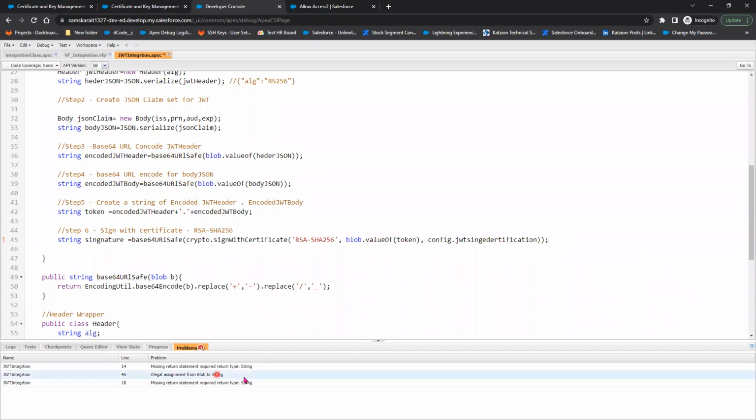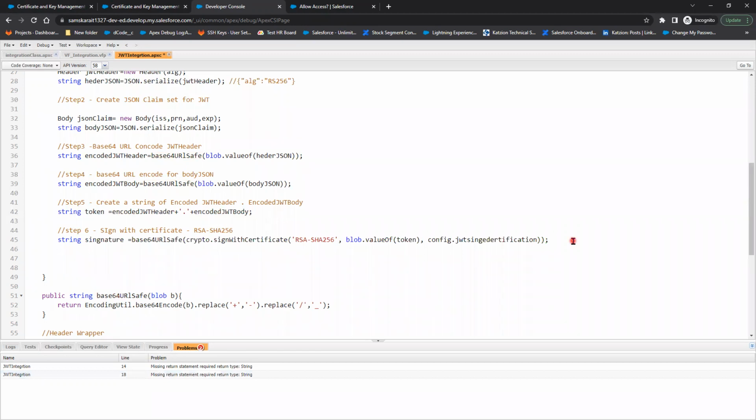Okay. Now finally, there is step 7, which is the final token. Now how am I going to build this token? Whatever token I have, I'm going to use that token, dot, the signature.